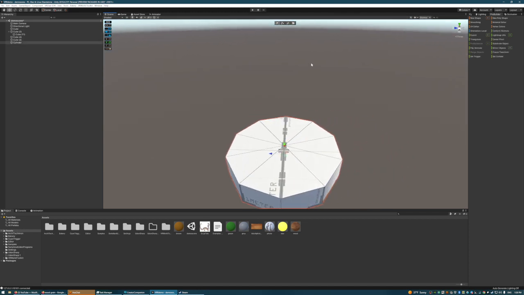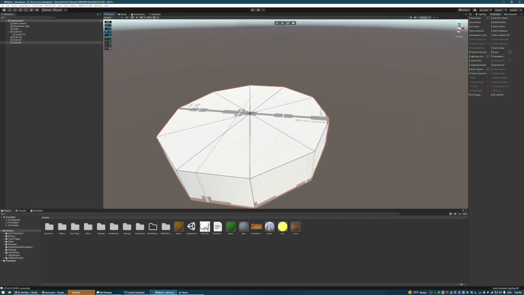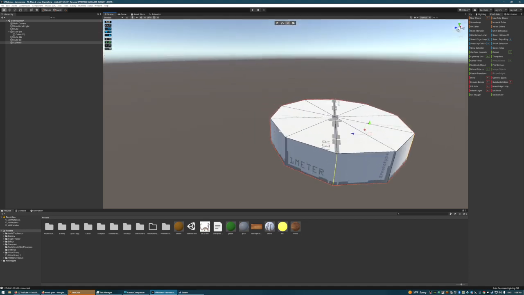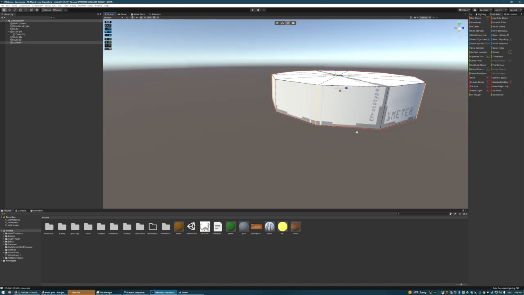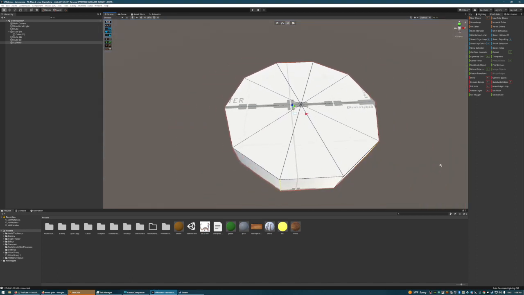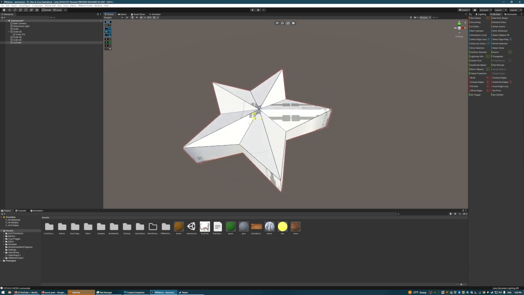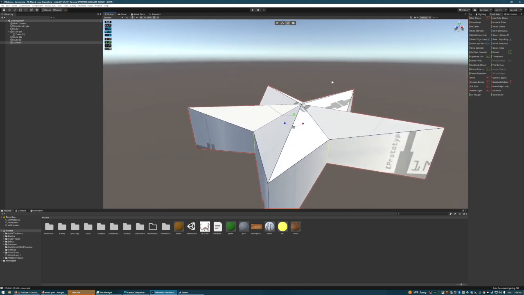I'm going to turn this into a star. So what I'm going to do is select the edges over here. I'm going to select every other edge and pull them inward. There we go. I'm going to hit R to scale. I'm going to grab that center one and just pull it in. Whoa! Okay.